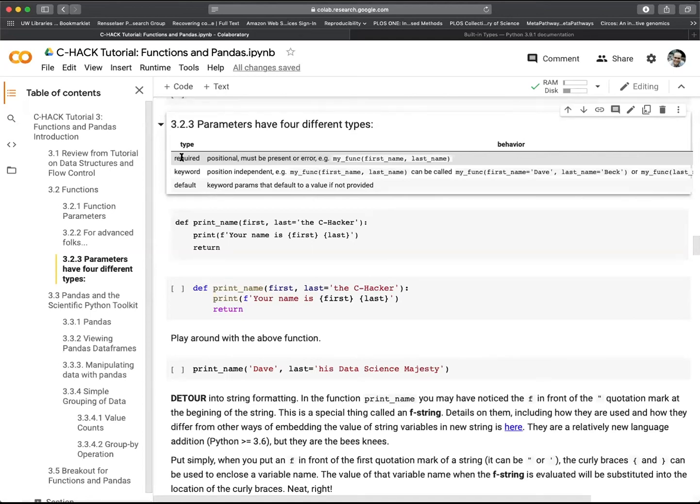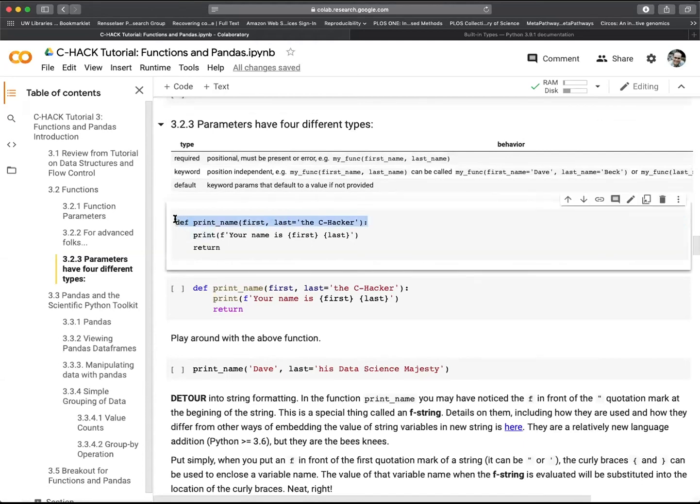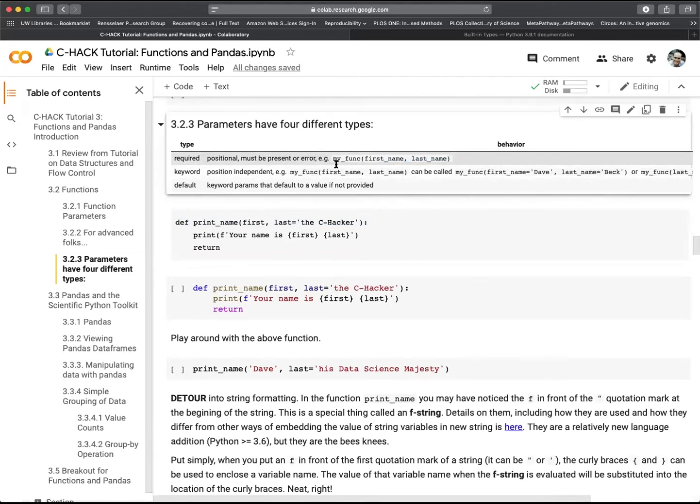And it's positional in the sense that if you have a function like the example up here with two parameters, first name and last name, the order that they appear is important.